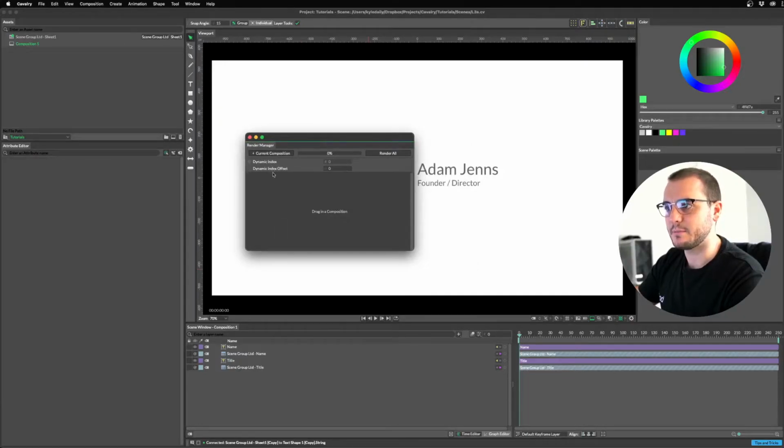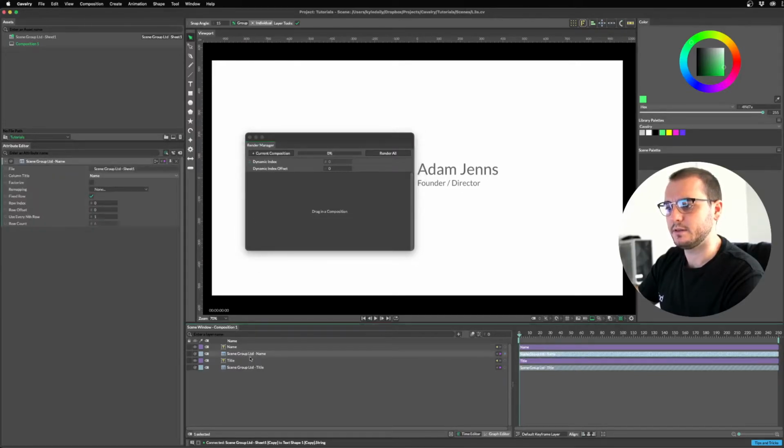And you'll see this dynamic index and dynamic index offset. This is grayed out, but it can drive something. So we'll bring up the sheet asset in the timeline, the first one, and we'll link dynamic index to row index. And then do the same thing for the titles.